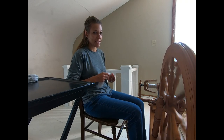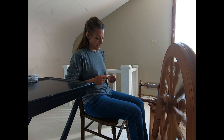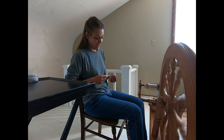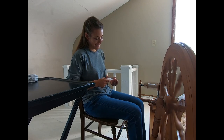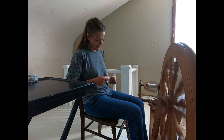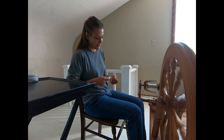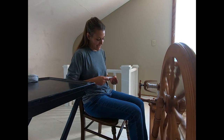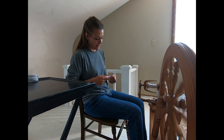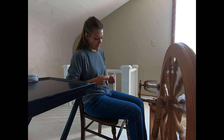An hour and 15 minutes. Now we're racing. We're racing against the battery, which is very, very low. So if you're spinning with me, you don't have to race. You can spin slower than this. It's much more enjoyable at a relaxed pace. This is not a relaxed pace. This is more of a production, let's get this done pace.